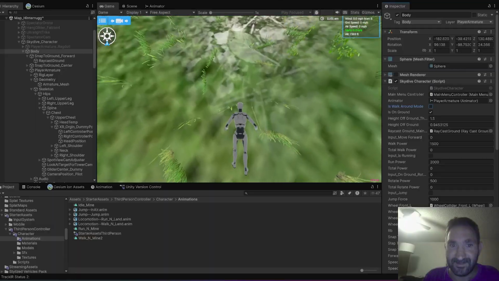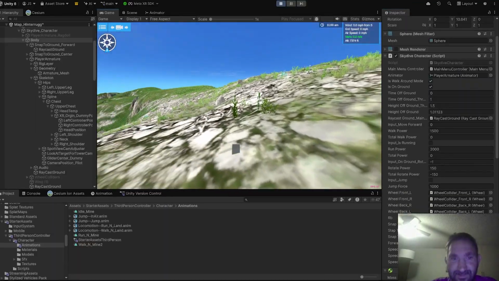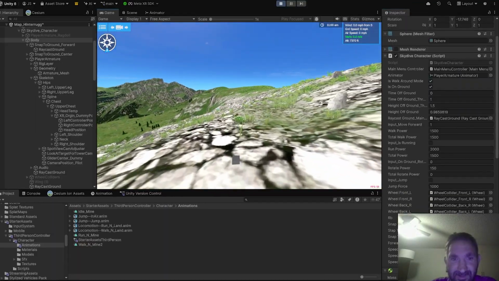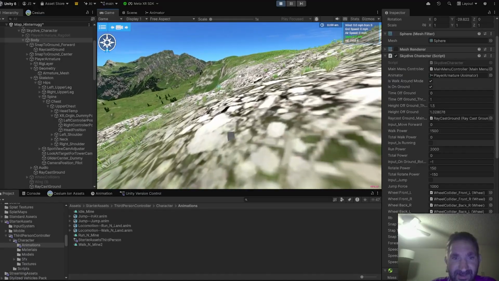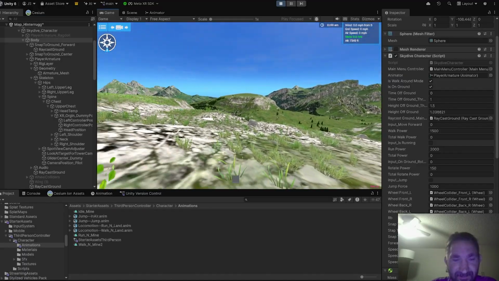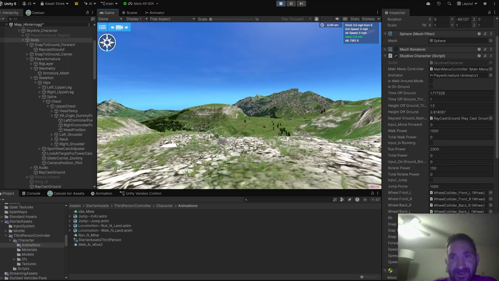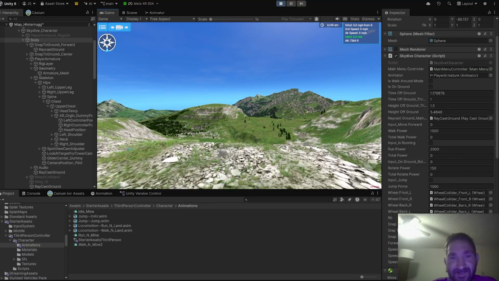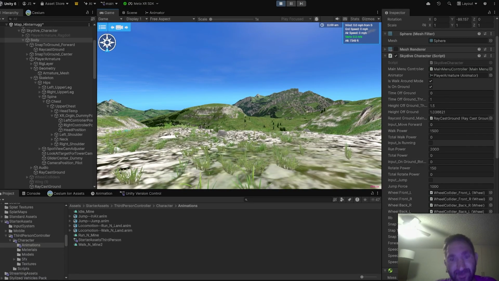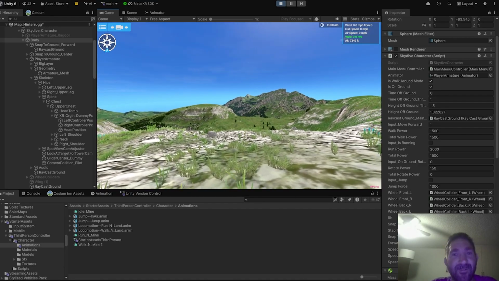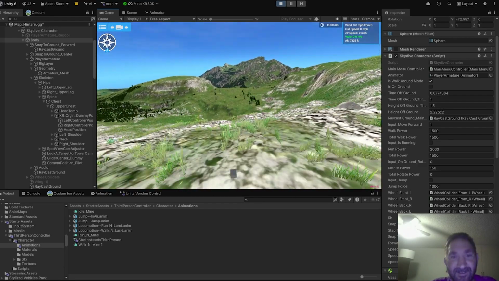Turn it off. Okay, so I was tweaking the values a little bit, the run speed and the rotation and whatnot. And I also added it so if he jumps and he's off the ground for more than a second, it goes into no constraints. I was just kind of testing it here.